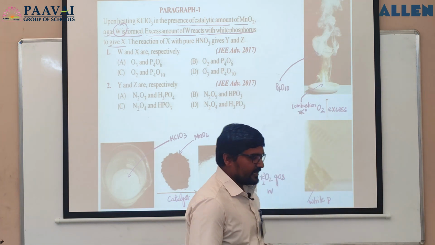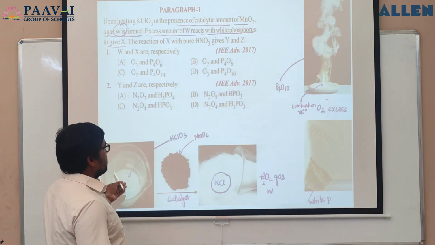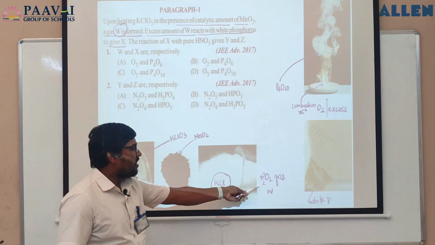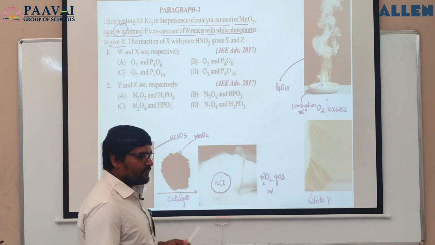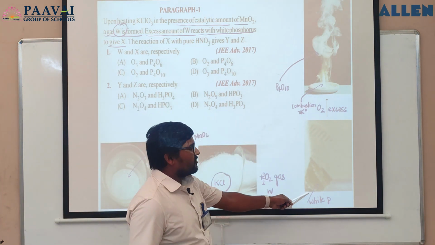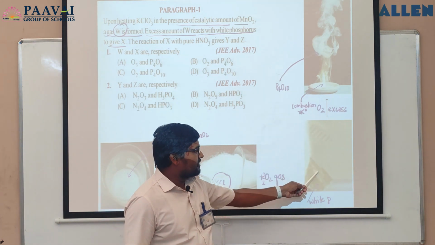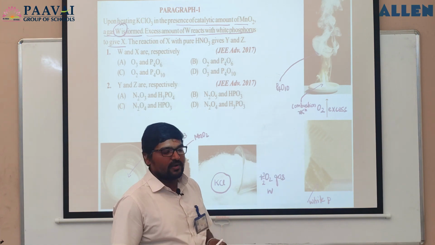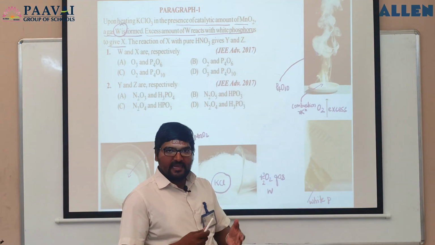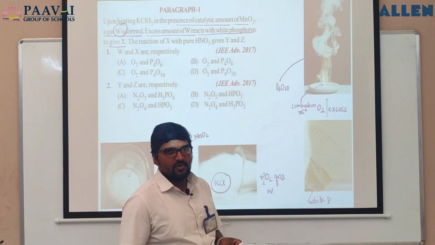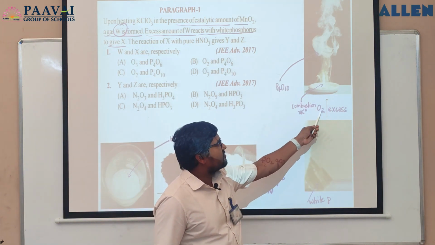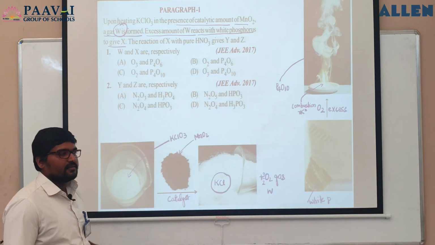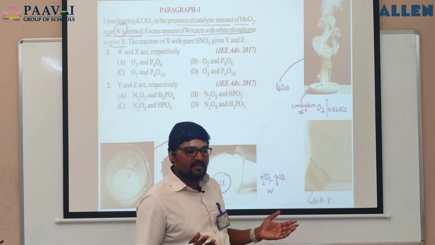So, let us see once again, this is the starting material potassium chlorate. First it is heated to give you KCl and oxygen gas, that is your W gas. Further, it is treated with white phosphorus. Here this is the picture of white phosphorus. This is a translucent waxy solid and it is highly poisonous. And when it comes in contact with the air also, it catches fire. So, when you will be treating with excess of oxygen that is obtained on heating this potassium chlorate, we will be getting P4O10, that is our final product.